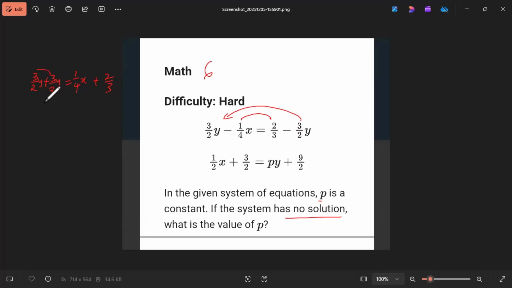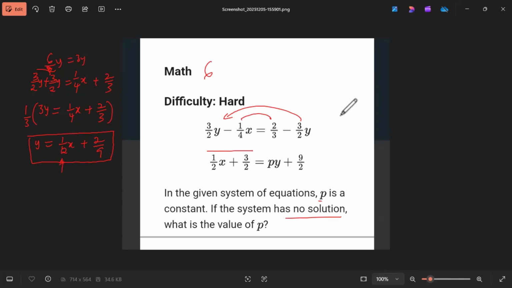Let's clean up this guy. This will give us 6 over 2y, and that will be 3y equal to 1 over 4x plus 2 over 3. 6 over 2 is the same as 3y, okay? Maybe you didn't get it. So now I'm going to multiply both sides by 1 over 3 because I want to get rid of this 3 in front of y. So that becomes y, here becomes 1 over 12x, and here becomes 2 over 9. So I'm successful. I've put the first equation in the y-intercept form. The slope here is 1 over 12. You can see it right here, 1 over 12.